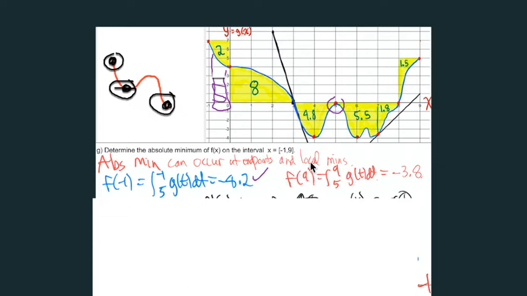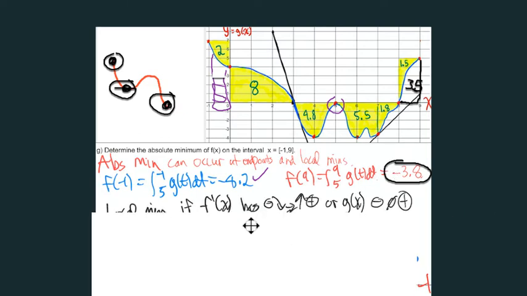so did you notice a mistake I made there? Look at that. Again, it's one of those tricks. That's 1.5 there, right? So if that's 1.5, we need to get the area of this part here, right? The area between the curve and the x-axis. That's the area above the curve. So that's 1, 2, 3, 4, 5. By 1, that's 5. So that makes that 3.5. Okay, so it's going to be negative 5.5 minus 1.8 plus 3.5, and that works out to negative 3.8. So we know the y value at the far left of f is negative 8.2. The y value at the far right of f is negative 3.8.